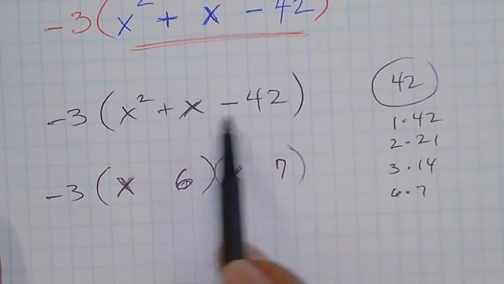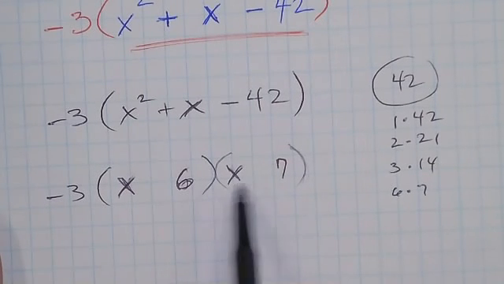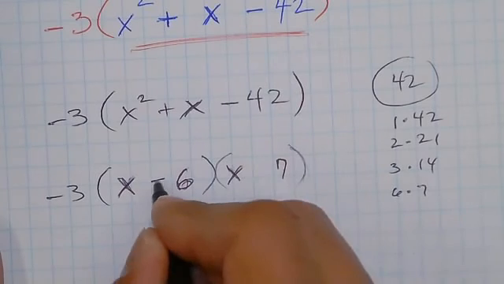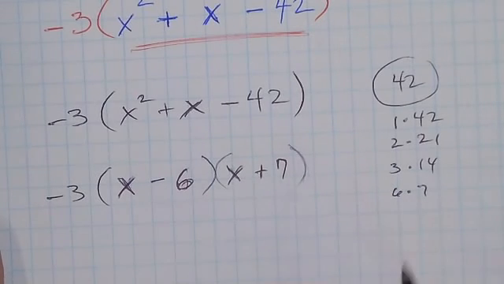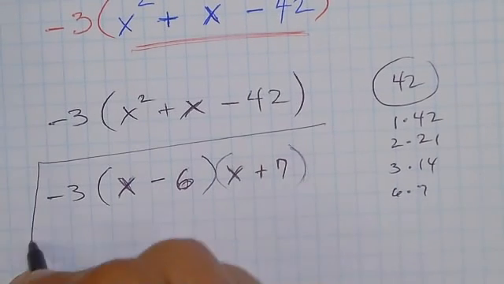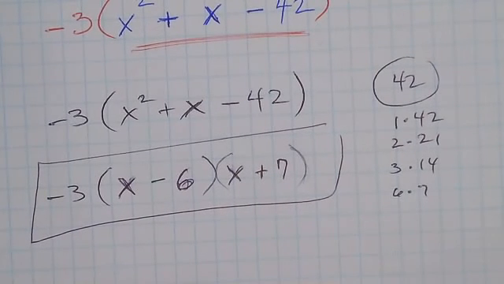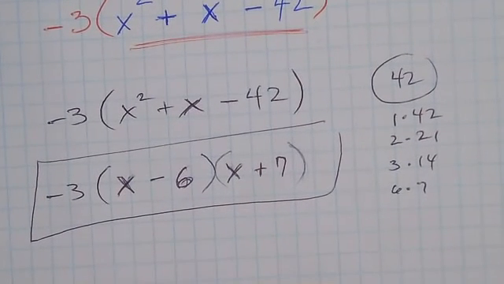Okay, and what are going to be the signs? Minus on the 6 and plus on the 7? Yeah, correct. Okay, we're done with these easy ones. Okay, now look at these next ones that follow. Number 6. Let me give you a minute and see what you do with this one.